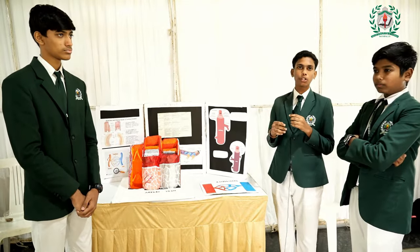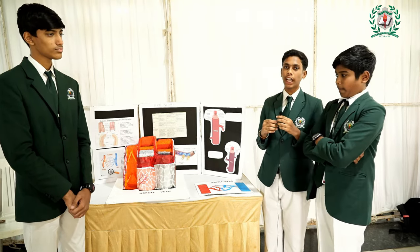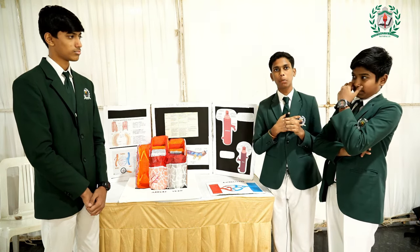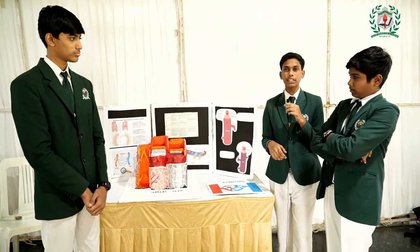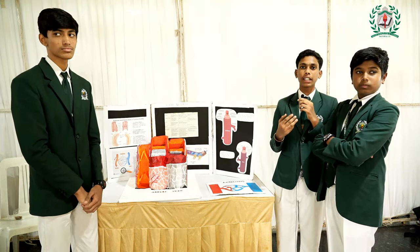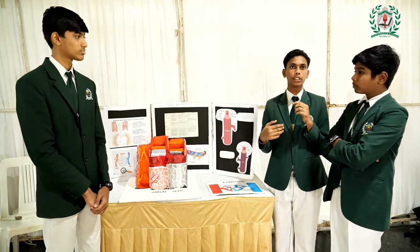Let us know how the blood flows through our body. Veins carry the blood to the right side of our heart, and the pulmonary artery carries the blood to the lungs and receives oxygenated blood. The aorta is the main artery in our body. Capillaries have the valves which receive only the oxygen, nutrients, and carbon dioxide in the left side of our body. And the process begins again and again. Let's move on to Rayon.